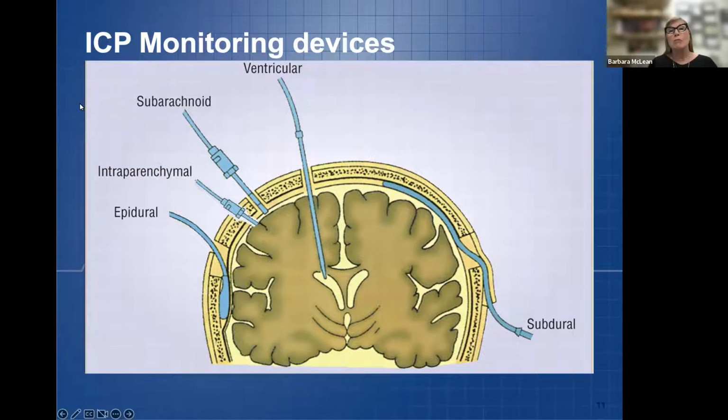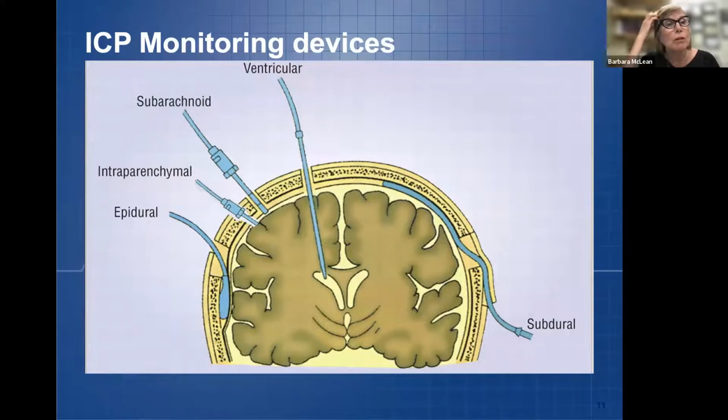But the beauty of the intervention, because I can monitor that from any of these devices, I'll be able to see an increase in pressure. The beauty of this is that I can also drain your cerebral spinal fluid. So I can help make room for the swollen brain by draining cerebral spinal fluid. Okay, that's the reason we use intraventricular devices. They're very sensitive to increasing pressure or to compression of the ventricular bladder, and the ability to drain cerebral spinal fluid.